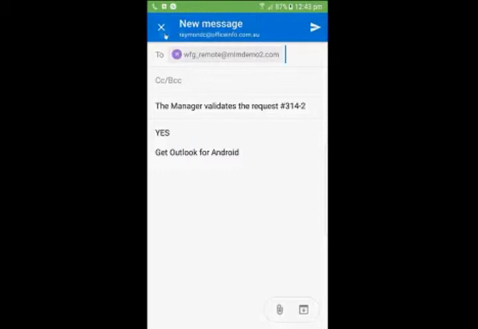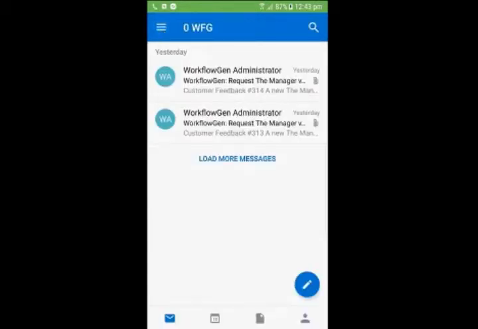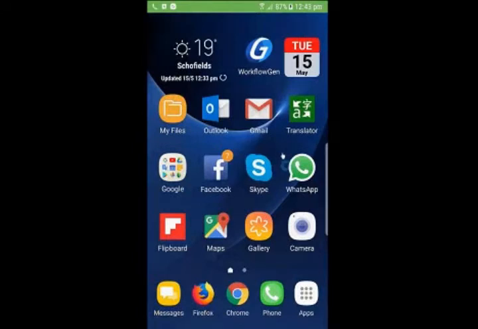So while we're here on my phone, WorkflowGen has a native app for Android and iOS. You can just go to the respective app stores and download the app.